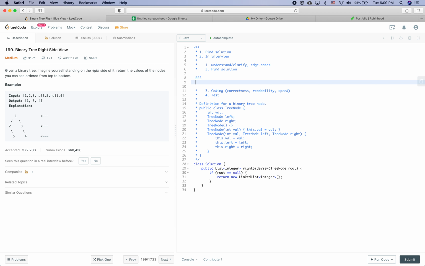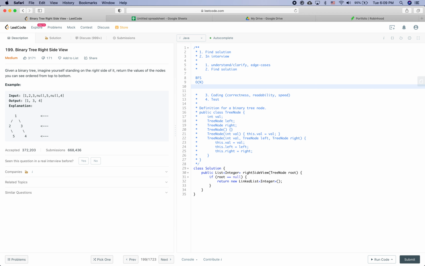So I think for this one, the runtime is going to be O of n, where n is the number of nodes within the tree. And the space, I would say in this case, is actually the size of the layer that contains the most nodes.